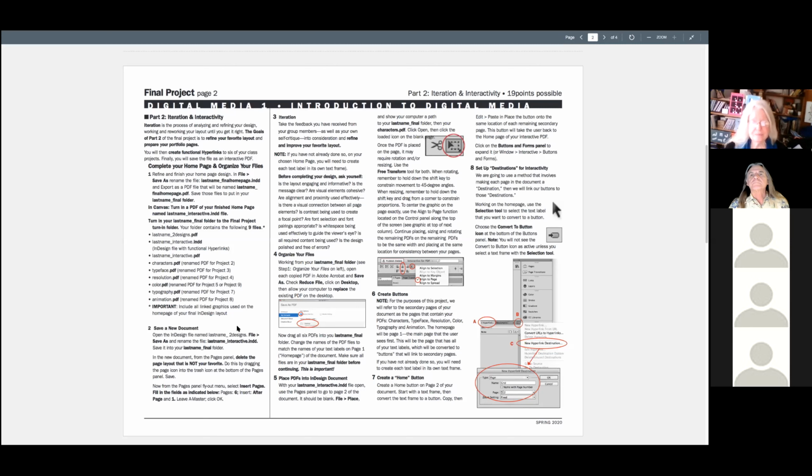And so include all linked graphics used on the home page of your final design layout. So if you have graphics linked in there, then you use those too. So if you have like the self-portrait image in the low poly triangles, that's something you might want to have.